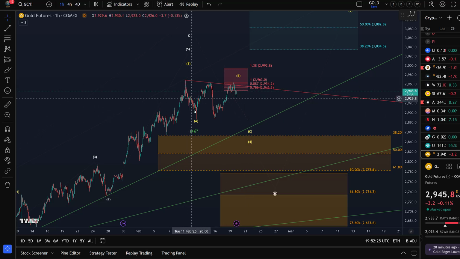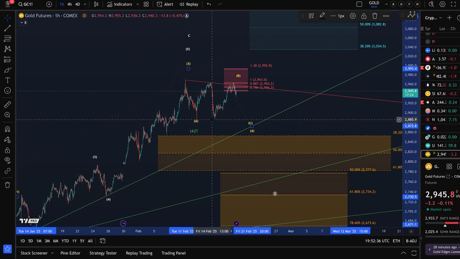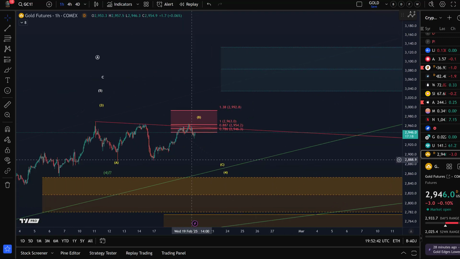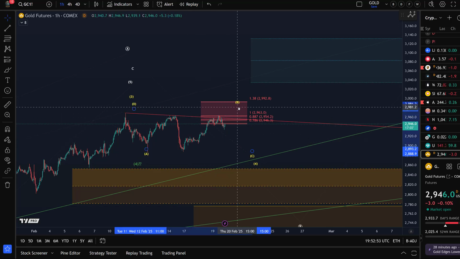And then we've got an A wave down. This is a B wave. And then we are probably now working on a C wave down. And it might hit that trend line here that we've got on the chart. It might hit the previous swing lows around 2,885. Overall, I'm not very confident about the microstructure. It does definitely give us some decent upside momentum here. And now this looks more like a 3-wave move up. But even in this B wave, it might get one more leg up.